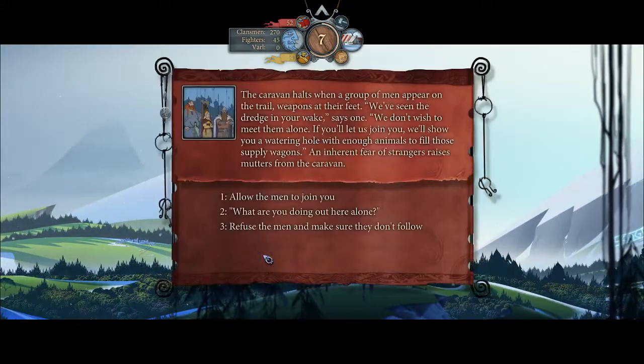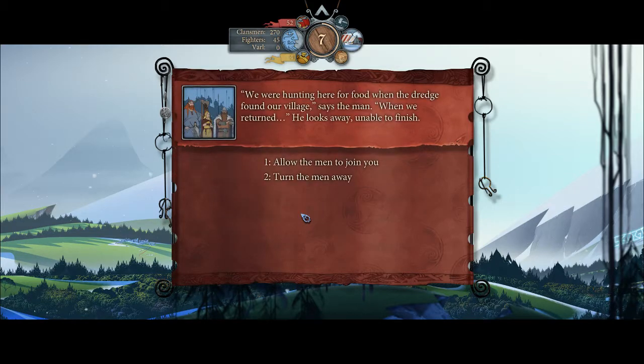It's cool. The caravan halts when a group of men appear on the trail, weapons at their feet. We've seen the dredge in your wake. We don't wish to meet them alone. If you'll let us join you, we'll show you a watering hole with enough animals to fill those supply wagons. An inherent fear of strangers raises mutters from the caravan. What are you men doing out here alone? We were hunting here for food when the dredge found our village. When we returned... He looks away, unable to finish.